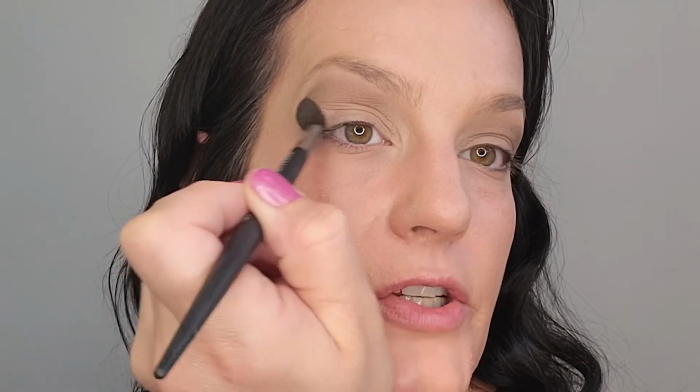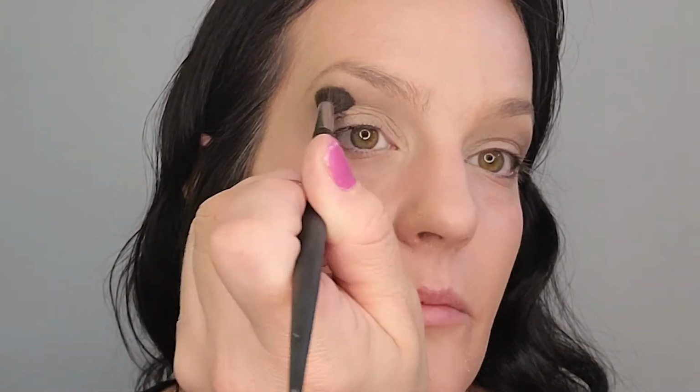Then with the Balm 430 brush, it's a large crease brush, I'm going to take this and in circular motions back and forth, I'm going to smoke out that color Cocoa. This is going to get rid of any of the harsh lines. This brush I did not put any color on. I'm using it as my clean blending brush.